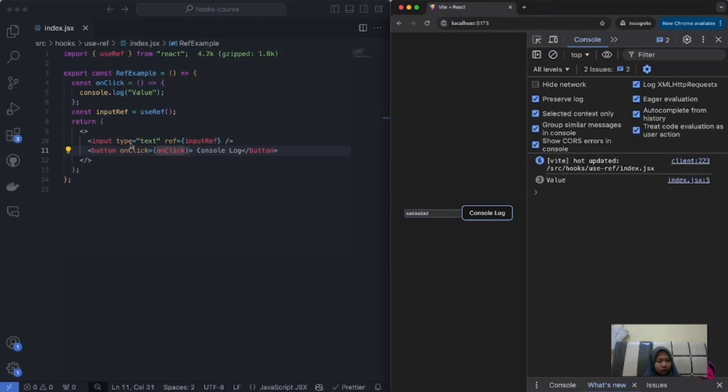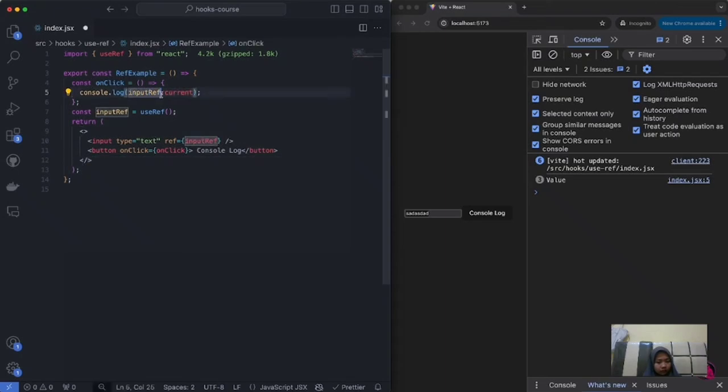But if I want to grab the current text written on the input, I can access all of the HTML properties of this element in the DOM by using the inputRef.current. And this .current allows you to see all of that information from a ref. And the best part is that whenever you update a .current of a ref, which by the way is literally what a ref is, an object with a current property inside of it, it won't cause a re-render, and we'll see that.